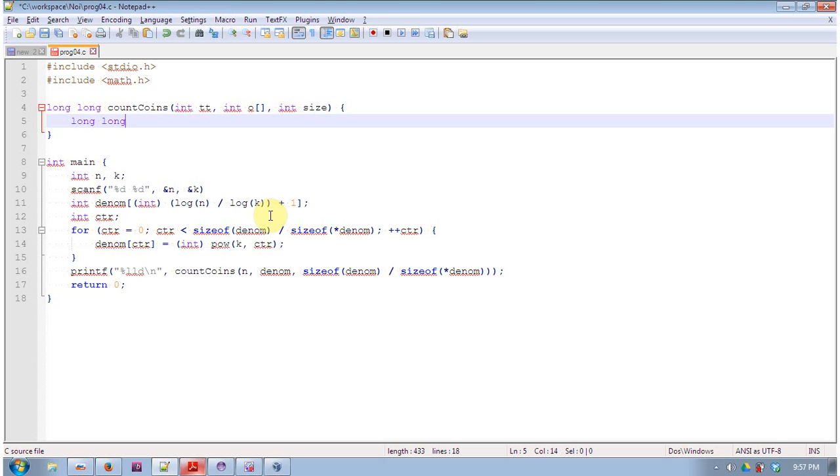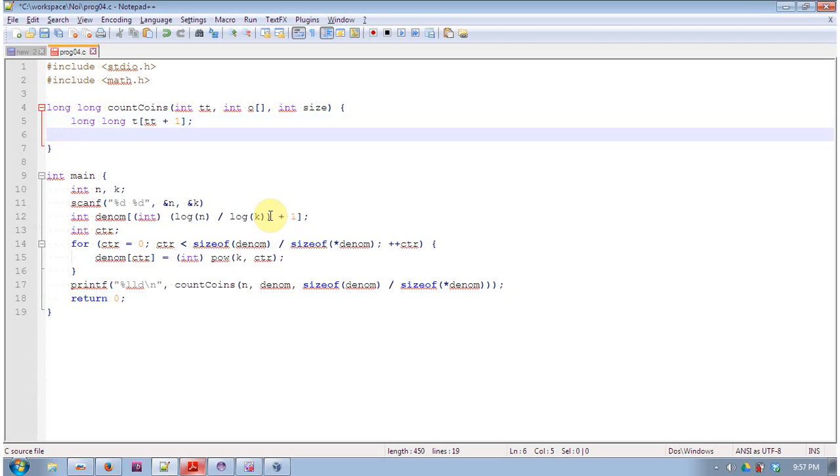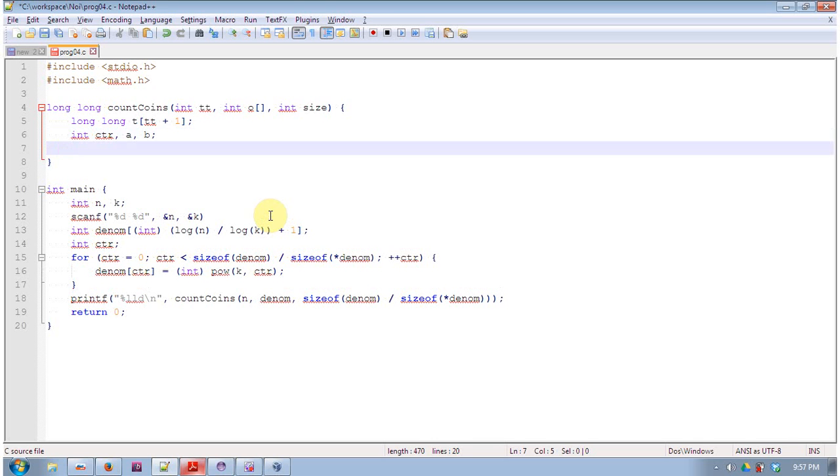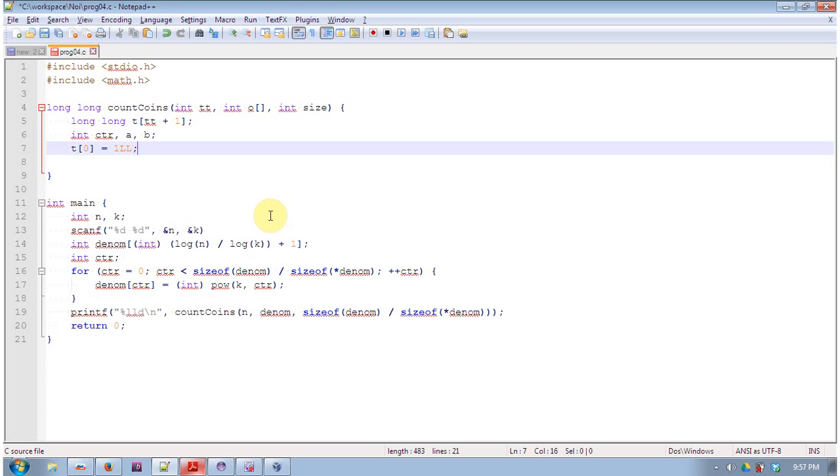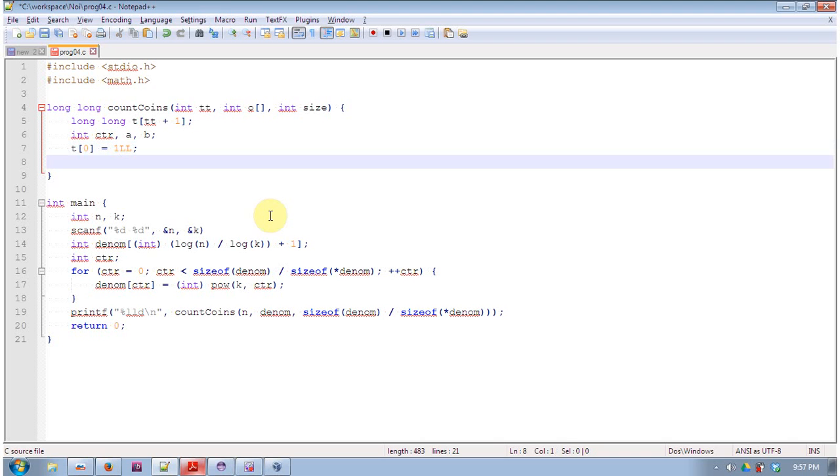So we declare our array. Then this is the C style: declare variables first. Okay, initialize it to 1. This is how we use long long. We append ll for the constant, or for the value rather, if we ever initialize a value.